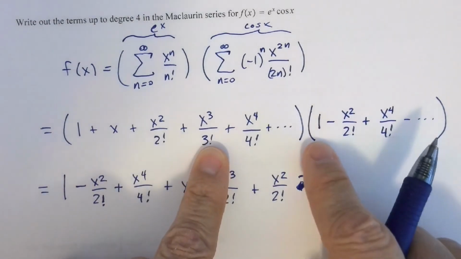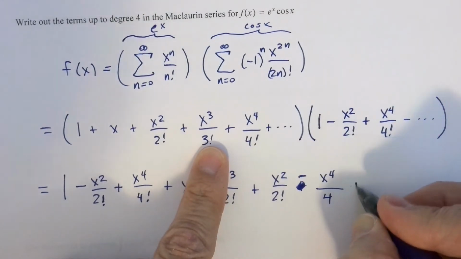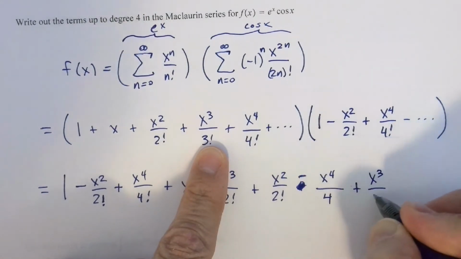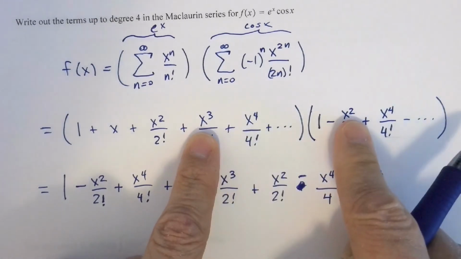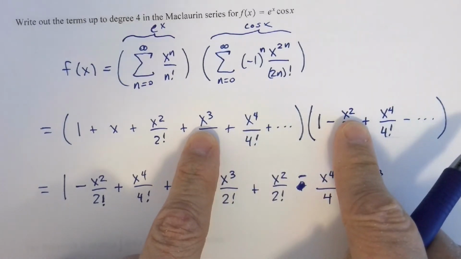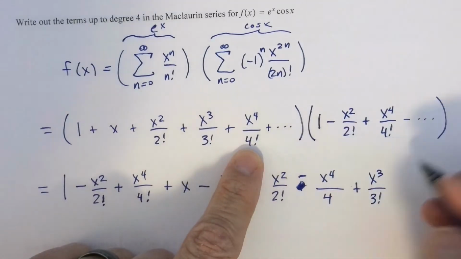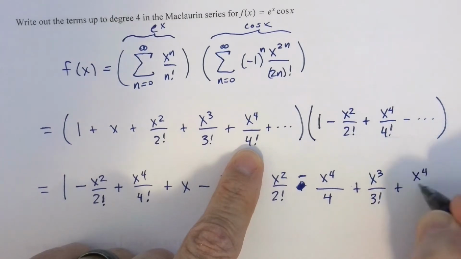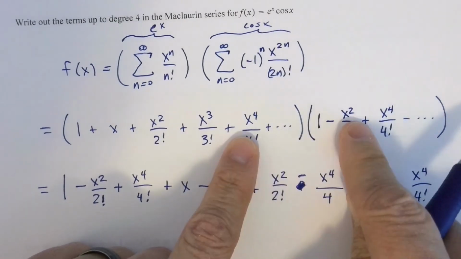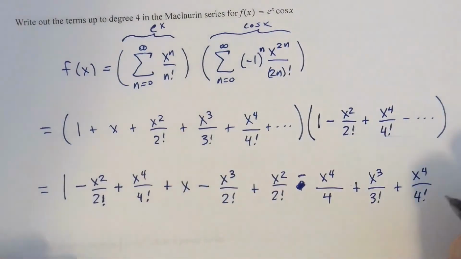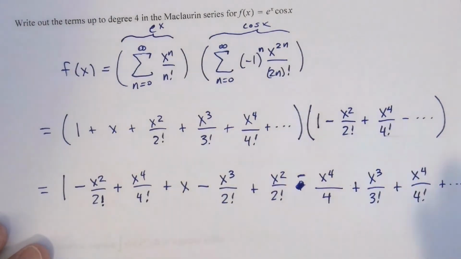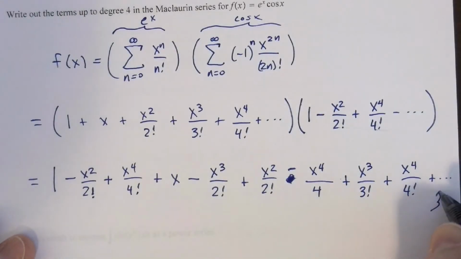Go to this one, I've got 1 times x cubed. So that's back to positive x cubed over 3 factorial. And then x cubed times x squared, that's x to the 3 plus 2, x to the 5th, too big. Don't include. And then plus x to the 4th over 4 factorial times 1. X to the 4th times x squared, again, too big, x to the 6th. So we're done. So this is it. Now I'll put a dot here, because these are degree 5 or higher, and so there's an infinite number of those.